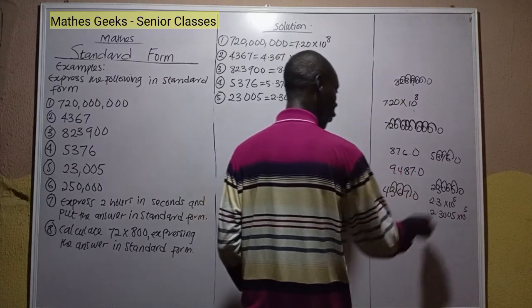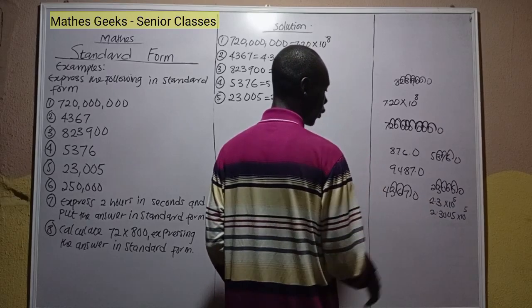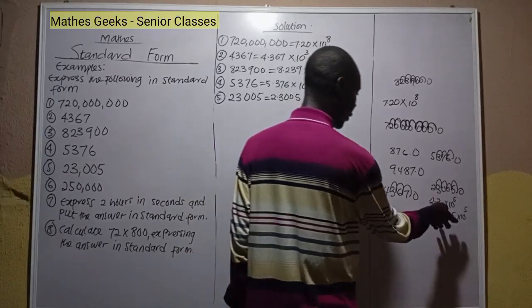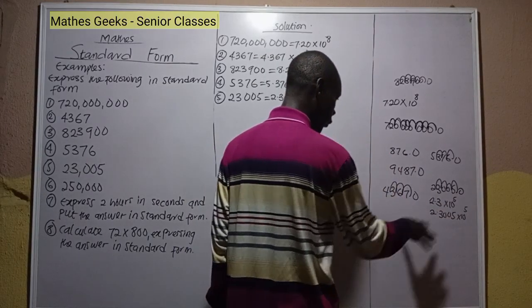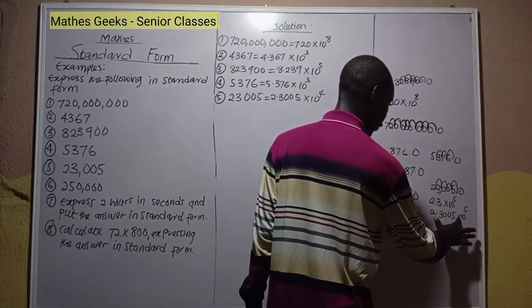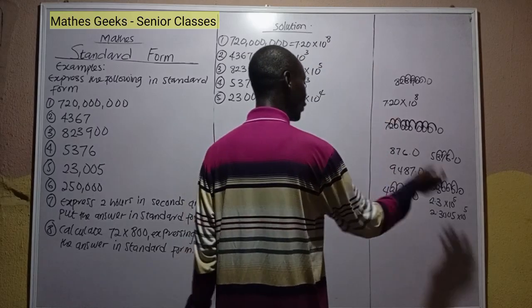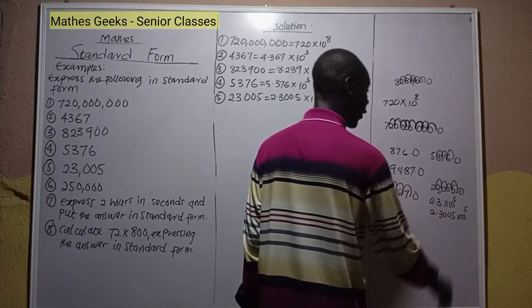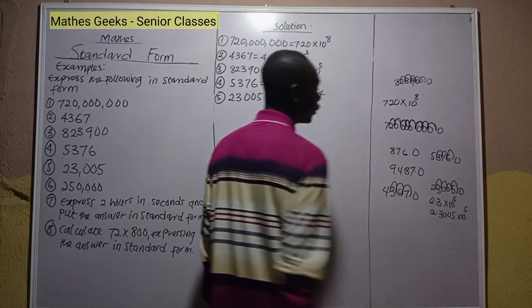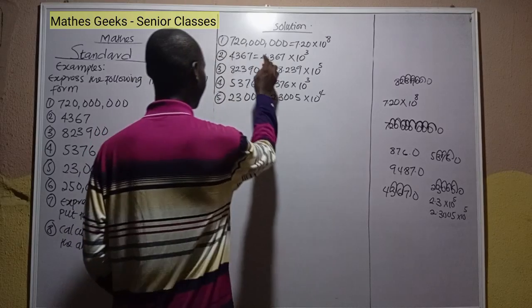So you are not omitting the zeros because they are not significant. Rather, you're only omitting them because you are rounding your figure down to the nearest two decimal places or so. But usually these zeros are significant, so don't ignore them. They must be part of the figure because they are between two significant figures. If they are the only digits after the last significant figure, and because they are zeros after the decimal point, then they are no longer significant, so you can do without them, which we did in this case.